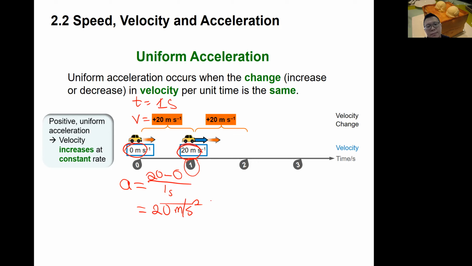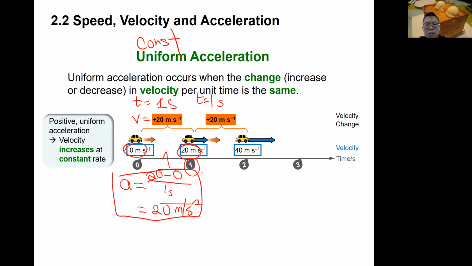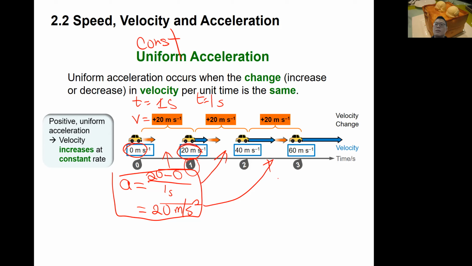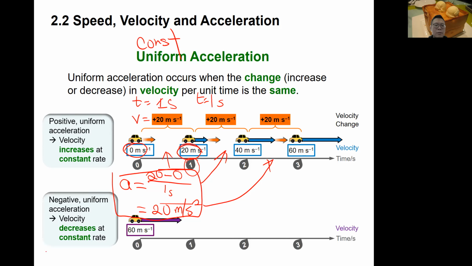Similarly, if I have constant acceleration, which is acceleration remaining the same, or what we call uniform acceleration, it will mean that the speed will change another 20 meters per second in the same 1 second. This is what we mean by constant acceleration. The acceleration of the object stays the same, implying the speed changes by the same amount each time.